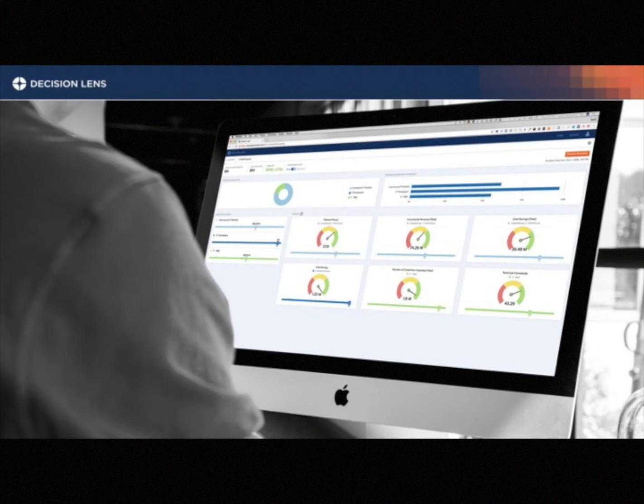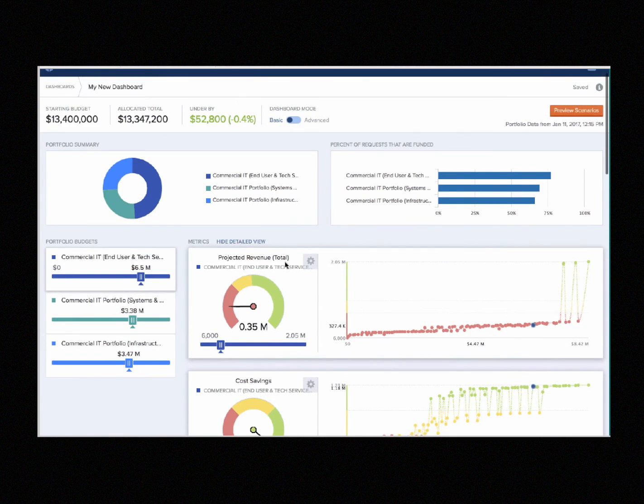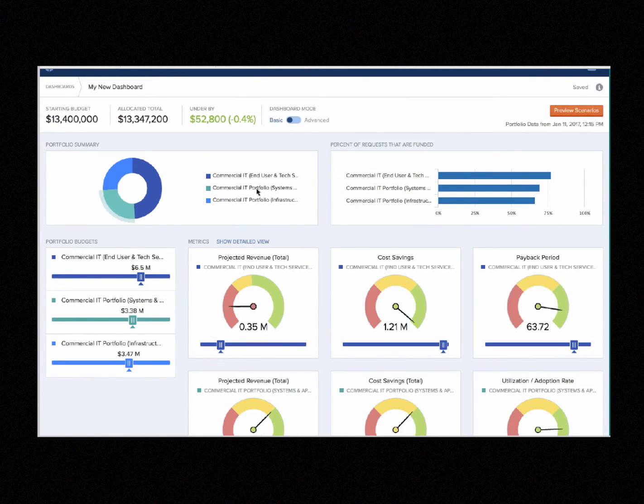Thanks, Michael. So we're going to jump back into Decision Lens and walk you through what those modes look like. As Michael mentioned, the first mode is the basic mode, and this is what the dashboard is originally created in. This mode is really the unconstrained mode. So I am allowed to exceed my initial starting budget. I don't have this limitation. And this is where you get to ask the questions of, if I need to hit a particular goal for a metric, how much might that cost me and ultimately put me over my initial starting budget?